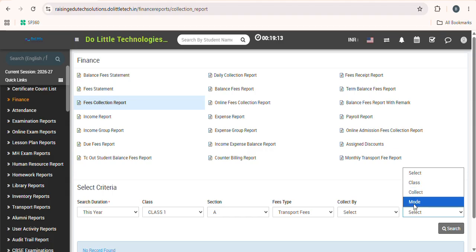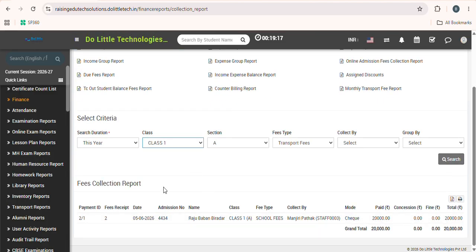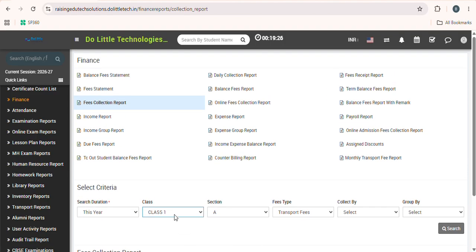So if you wish to see class collector mode, you can choose that and we'll be able to see the data regarding the students who have paid their transport fees over the course of this period. So similarly, you can choose different class and sections, different types of fees and different durations.